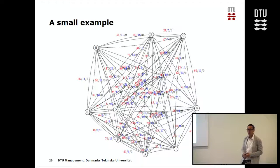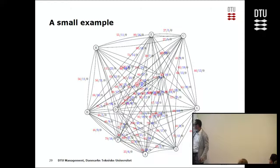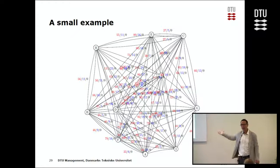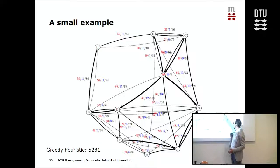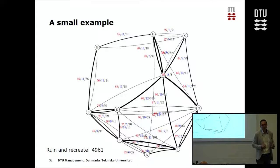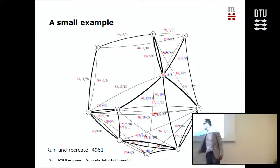How does it work? In a small example with 10 ports, you have all these connections with a cost, transportation time, and flow amount. It's hard to know how to design a good network. But running the algorithm — already after the greedy heuristic, it starts to take shape. Cargo accumulates on thick edges because of economy of scale, sharing one big vessel becomes much cheaper. Then doing ruin-and-recreate many thousands of times, you get quite a decent network and operational costs decrease a lot.